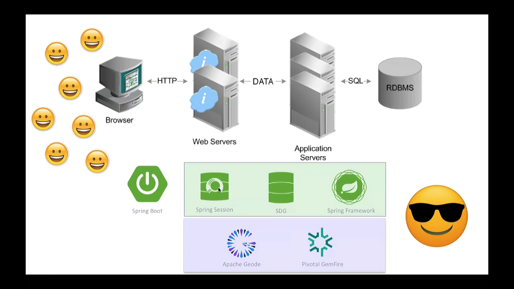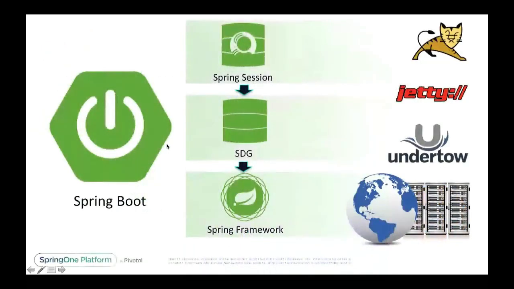We talked about the application server tier last time, where you could use the Spring Framework's cache abstraction combined with an underlying caching provider like either Apache Geode or Pivotal GemFire. There's actually many different providers, but in this particular case, we are backing that up with Apache Geode or Pivotal GemFire. And of course, you can also do caching in your database tier. However, we're not going to be talking about the application server or the database today. We're going to be talking specifically about the web tier and Spring Session. So let's drill into what Spring Session is a little bit.